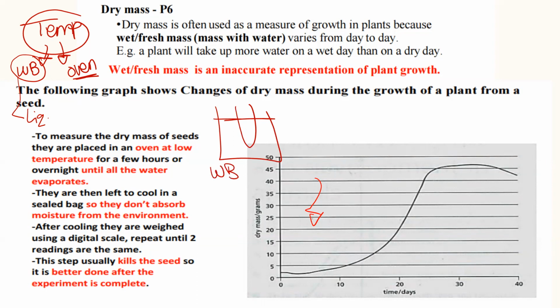But if I have a seed, I will not put the seed in the water and boil the seed. I will put the seed on a petri dish, on a small plate. These are my seeds here, on, let's say, wet cotton, and I will put it in an oven to change its surrounding temperature. Okay? This is one thing.